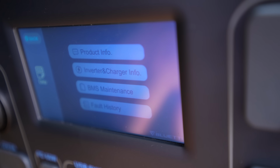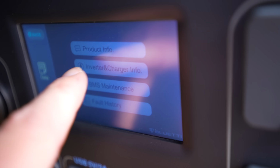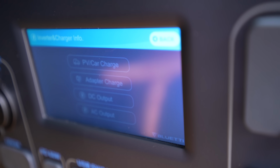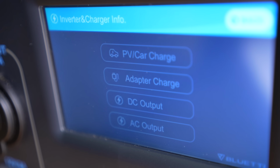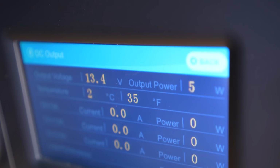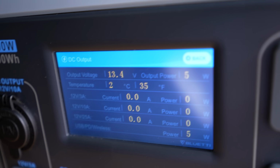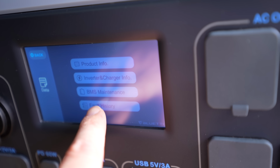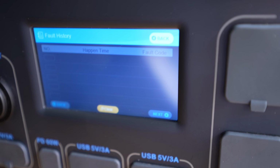Going back, you can take a look at the data, product information, inverter charger information, including solar and DC, adapter charge, DC output, AC output. Let's go to DC. Output voltage, 3.4. Output power, 5 watts. Here's the fault history, and at this time, there are no issues.